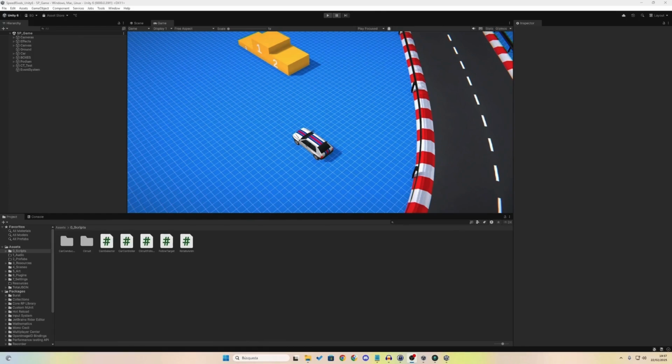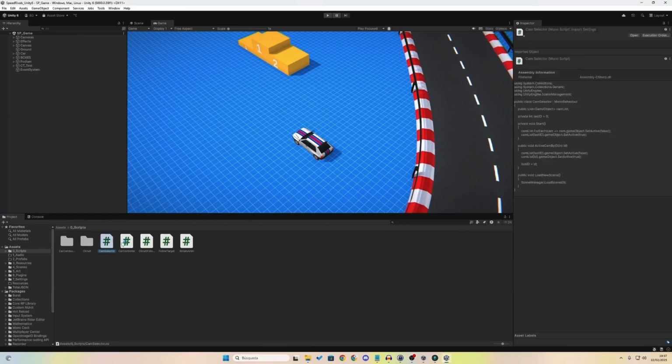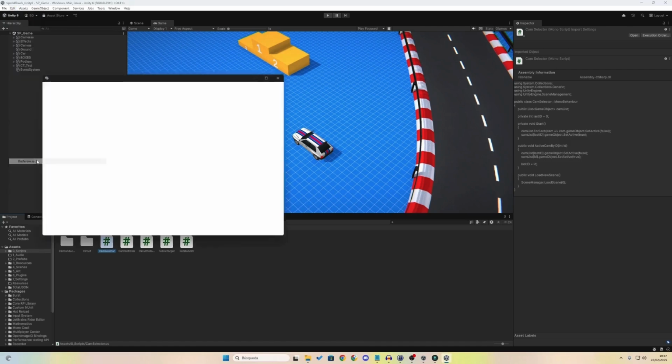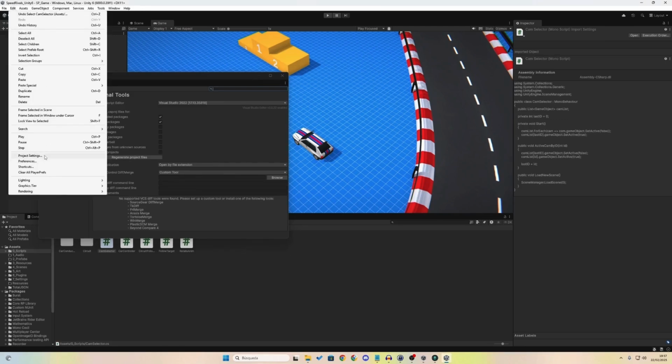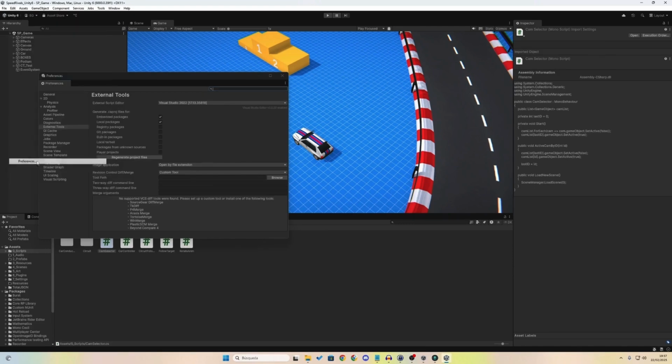And as you can see below, these you see are scripts, which we will now open to check that everything works correctly. But before that, let's check that Visual Studio is configured. And indeed, if we go to this tab by accessing through Edit Preferences, and this tab will open. In External Tools, which is this small tab in this window, we will see that in the script editor, we have Visual Studio already configured and set to always be used by default. All thanks to installing it with Unity and all the modules being well installed, which also ensures that we have IntelliSense and everything perfect so that we can program without any issues.